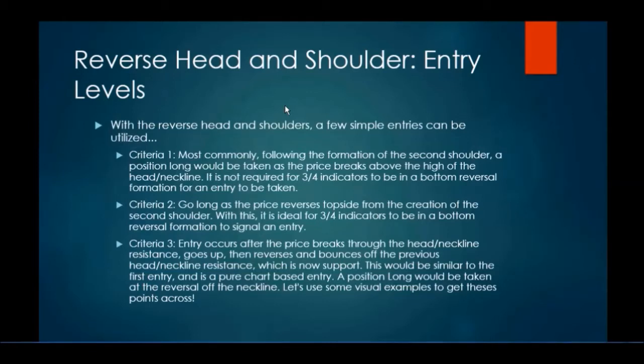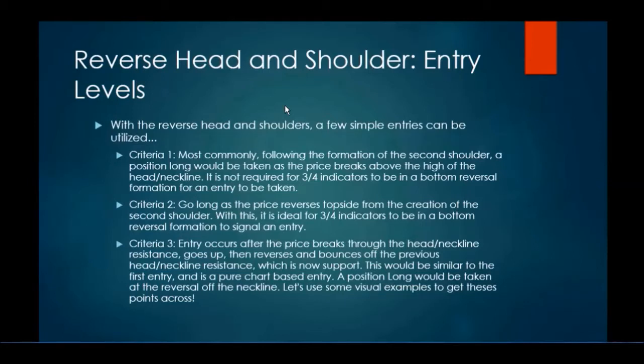The third criteria, the third entry. Entry occurs after the price breaks through the head neckline resistance, goes up a little, then reverses backwards and bounces off the previous neckline resistance, which would now actually be support. This would be similar to the first entry and is a pure chart-based entry. A long position would be taken at the reversal off the neckline.